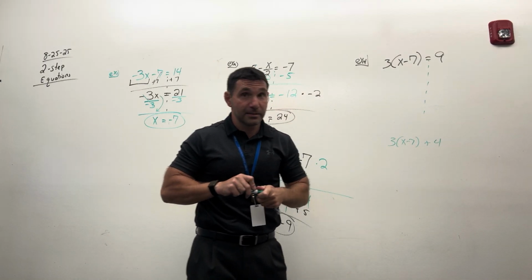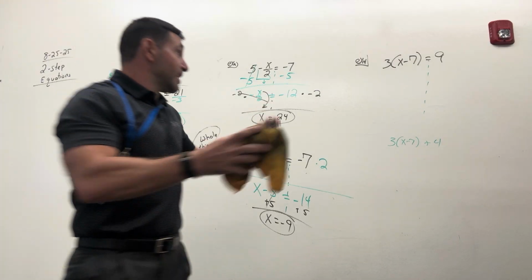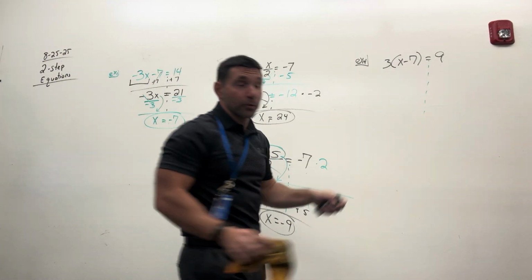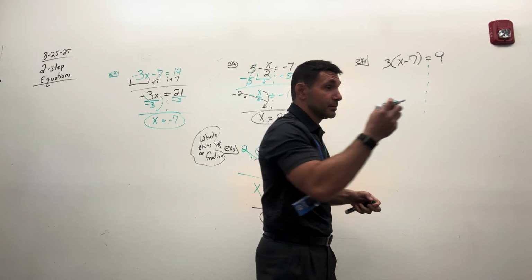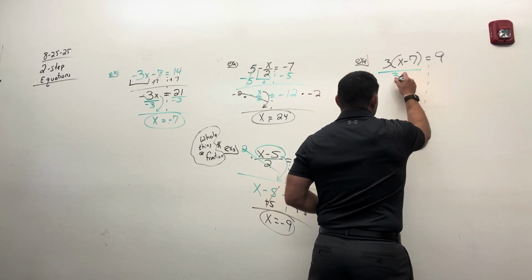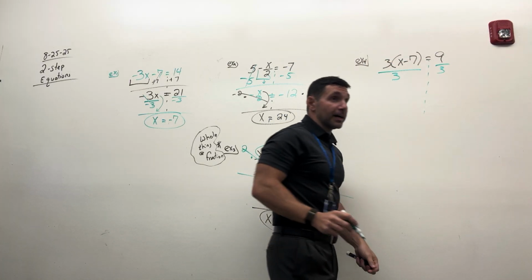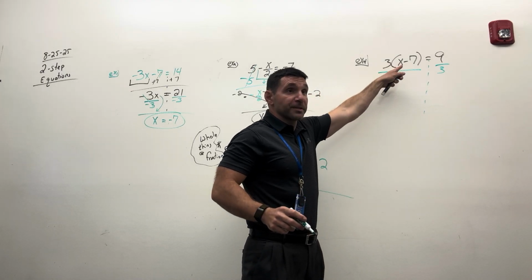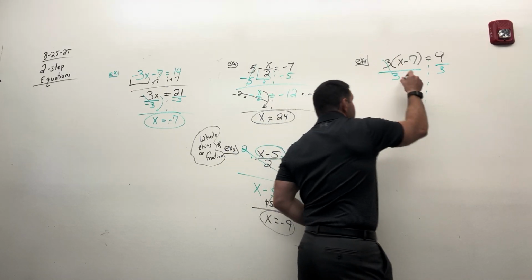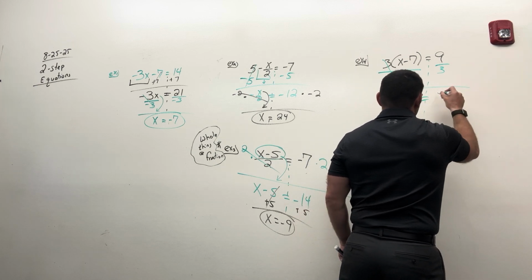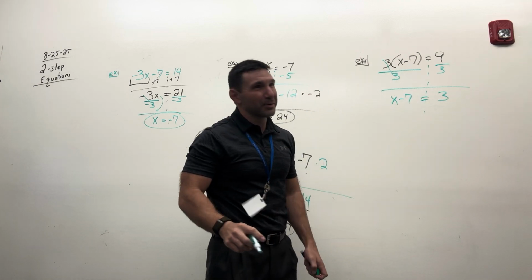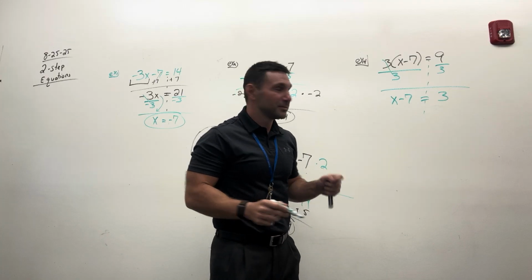I don't have that. When it is just a distributive property on one side, instead of multiplying, I can divide. 3 groups of this divided by 3 leaves me one group of it. 9 divided by 3 equals 3. Watch this, I bet we still get the same answer. There's step 1.